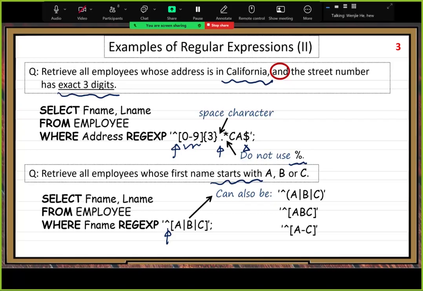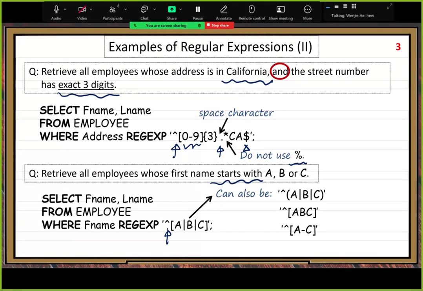All right. Because these options are consecutive characters, we can use the dash symbol. The dash way, so we can write shorter. We do not need to put a long list.